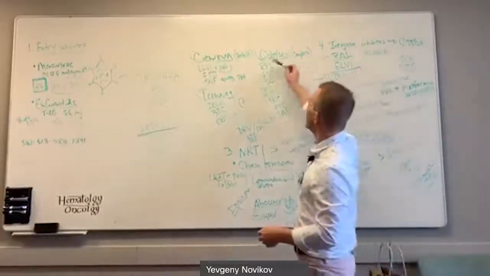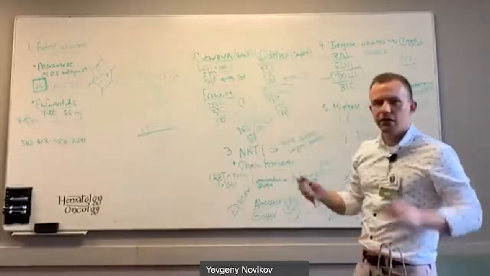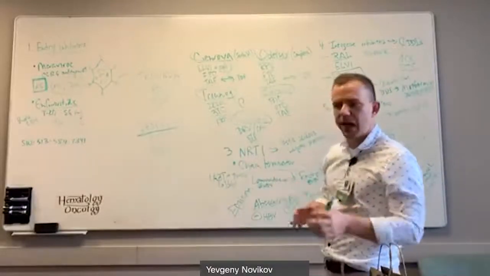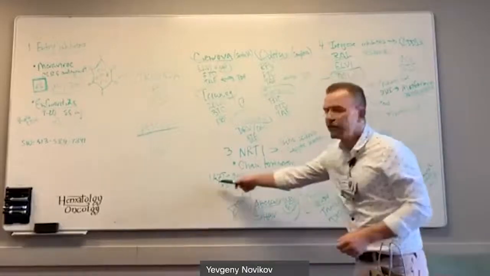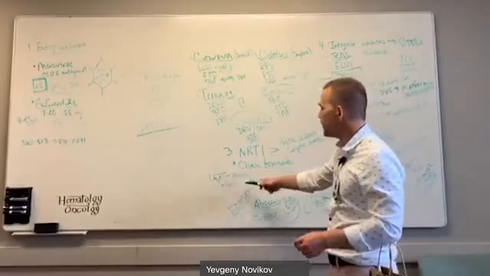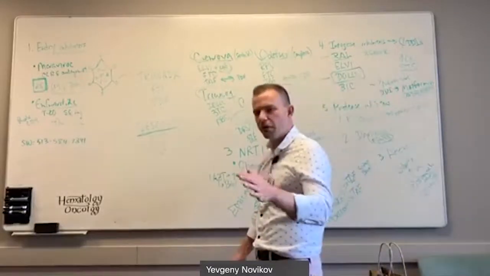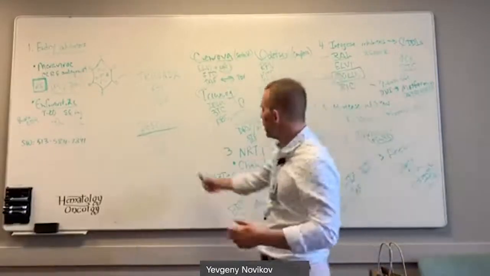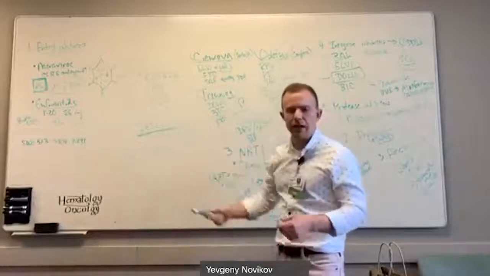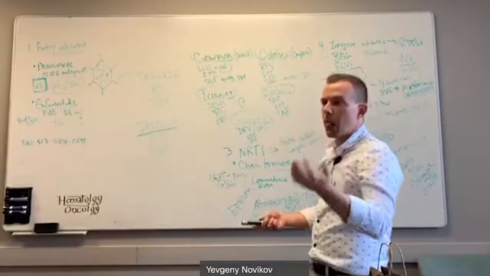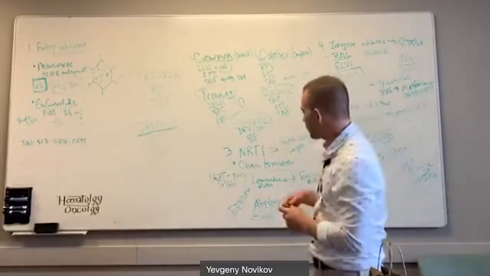So you notice all of these here are 3 drugs. So the paradigm is 3 drugs for the treatment of HIV. That's because back in the day, all we had was AZT. We said, okay, 1 drug doesn't work. Let's add the next NRTI that we get to. We had 2 drugs. 2 drugs worked for a couple of months, and then they broke through. And then we got a second class. We got the NNRTIs. And we put 3 drugs together. It suppressed the viral load for 95% of people.